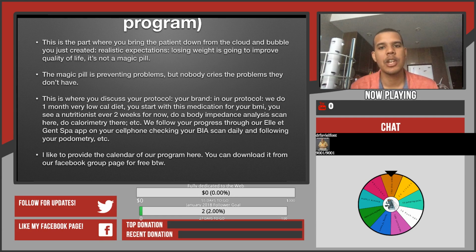The last A is agree. This is where the patient has to agree. So what do they agree to? You basically told them, listen, you're gonna get this. Basically the patient came in, you asked, is it okay to talk about your weight, and they agreed. Then of course, you did the education.